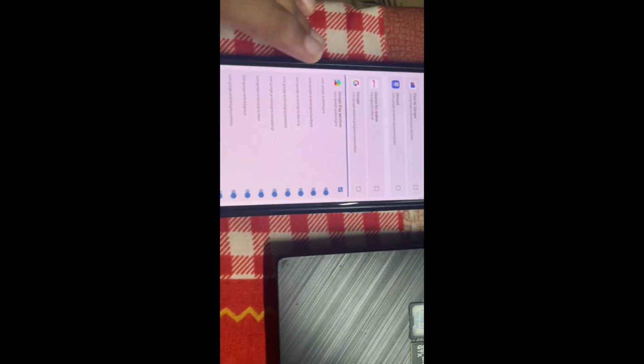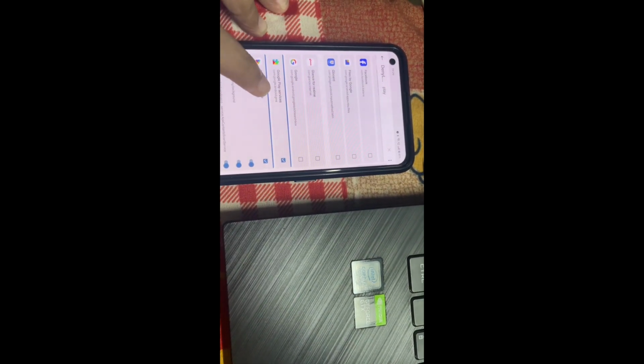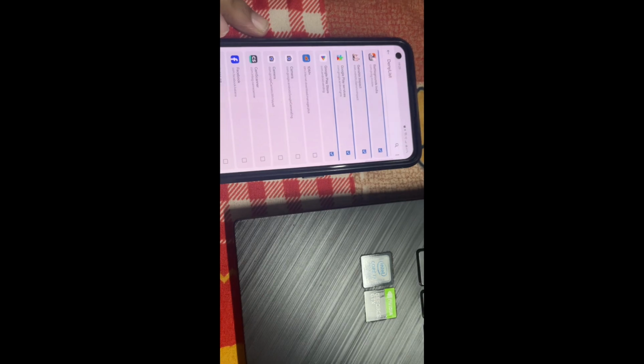You'll see Google Play services. Just turn it on so that everything gets selected by default. Then select Google Play Store so that everything gets selected. These two only you need, nothing else is required. So you can see on our deny list we have 3 to 4 applications.